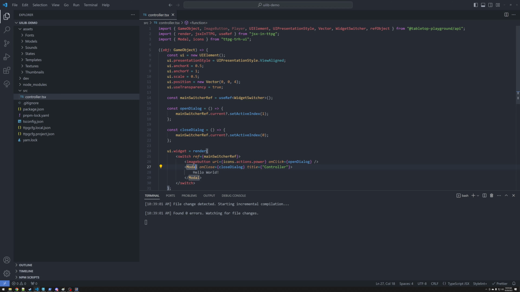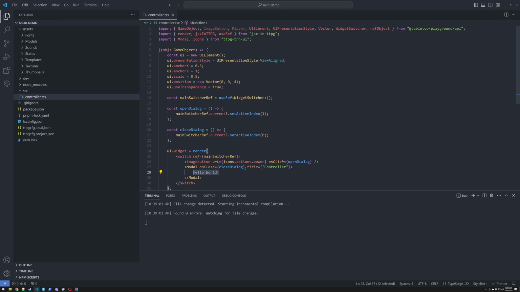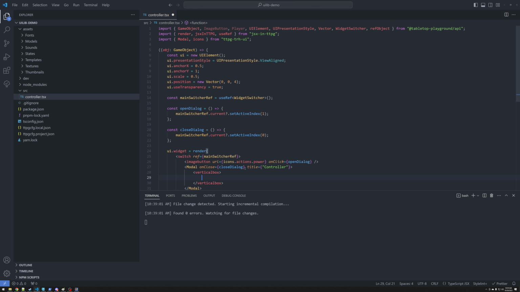And just with this one component, I have all this stuff. It's got a close button that does the thing. It's got the title already baked into it, and then it takes whatever children and puts it in the dialog box. So we can do something like, let's do a vertical box. And for the first one, we'll do a horizontal box.